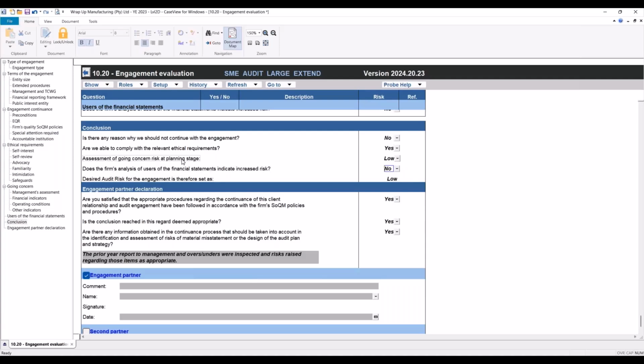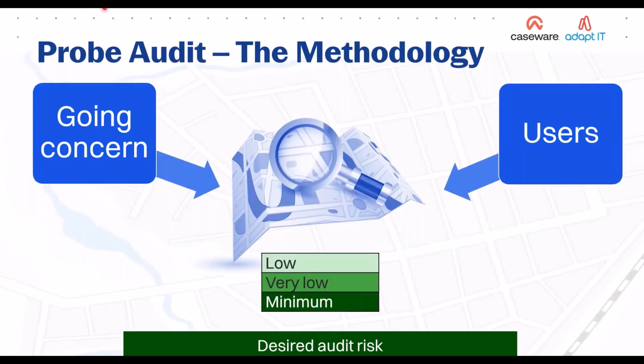These two questions, the assessment of the going concern risk and the firm's analysis of users, is what drives the desired audit risk. Someone asked earlier, where do I get the slide? That's the slide. We said going concern, users, drives the desired audit risk. So neither the going concern nor the users are causing us any reason to be concerned, to want to actually go and audit further, get more comfort.